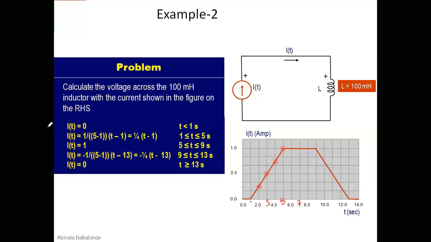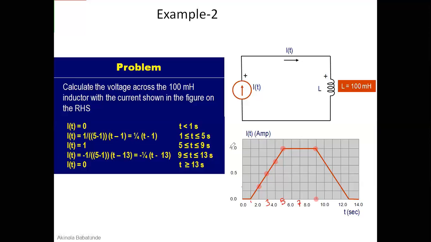Also, the next current function gives us current equal to 1. This is another constant. So when current is 1, you can scroll up here. Our time is greater than or equal to 5 and less than or equal to 9. So you start from 5 right on until you get to 9. This is 9 here. So that means you go from 1, it's constant. There's no variable here. So current is constant throughout here. So you just draw a straight line. It's constant until 9, and then it stops there.